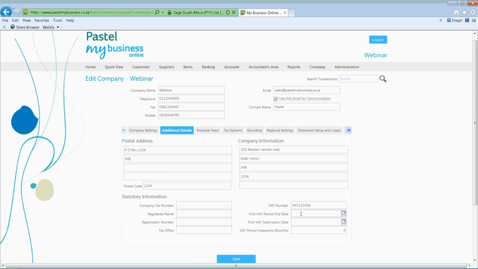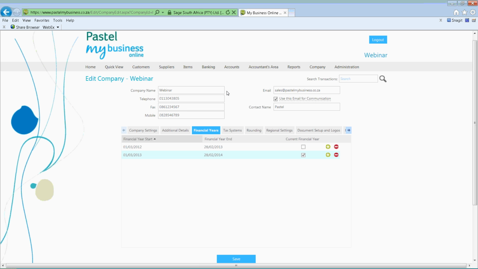Is it every month, every second month, and so forth, and also when is your first VAT submission date? And then what is the VAT period frequency per month? You'll go and specify it there. But note, all this information will be provided for you when you go and register for tax. That information will appear on there.